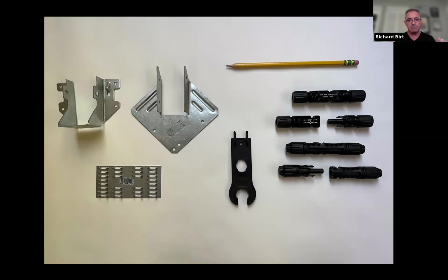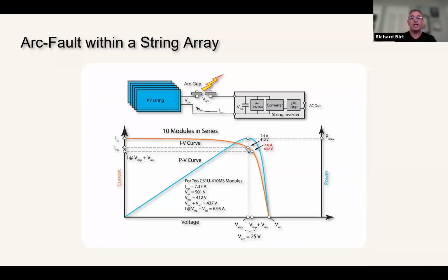So I show this slide because this is the building blocks again of the solar side, these MC4 connectors. And where we're seeing fires is in these arcs where there is a loose connection in a large solar field or on a commercial building. So if we go to the next slide, you've got these building blocks. And what happens is if you have a solar array on a large commercial building and you have no way of rapid shutdown, which we didn't, till we changed the code and said on a commercial building, you now have to have rapid shutdown. Basically, what we were looking at is if there was any damage or an arc happened with one of those MC4 connectors, you're looking at 4,000 degrees Celsius, an arc that is not shutting off during the day, and that's why we're having the fires. So having this rapid shutdown eliminated this part of the problem.